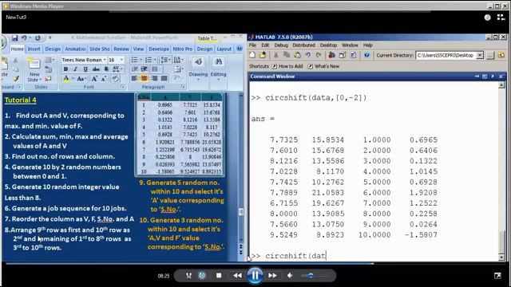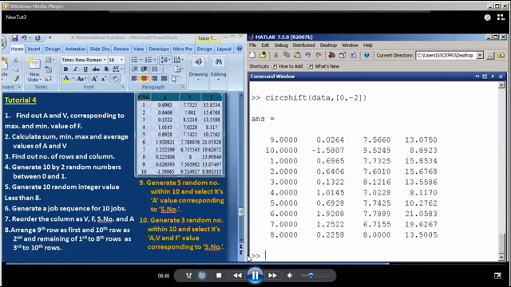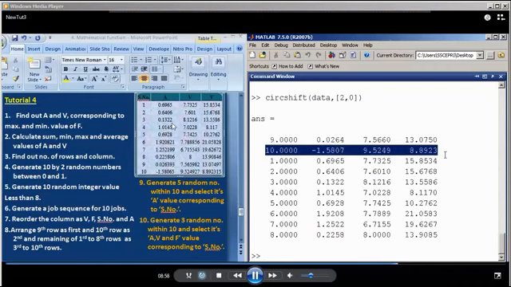So now I want to shift rows 9 and 10. I want to have them in the first and second row, and the remaining will be other rows. So what I want to do is circular shift data, and then I'm giving 2, 0. So 2 in the sense that I want to have 9 and 10. What will happen if you are pushing from top to down for 2 rows? The 9 and 10 will come out and go and occupy the first and second position, because I'm pushing down 2 rows, right? So this is the answer.